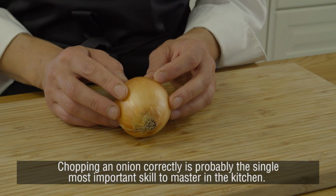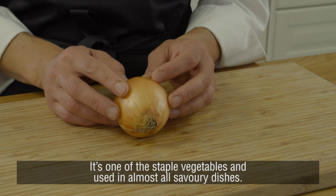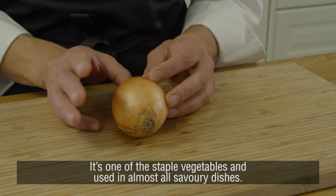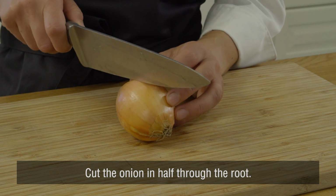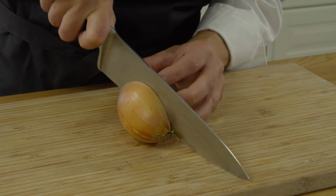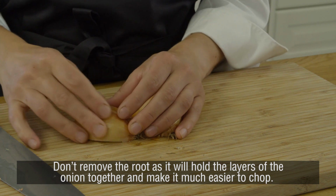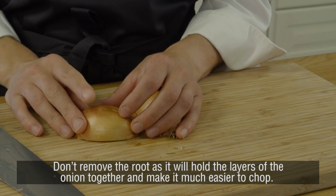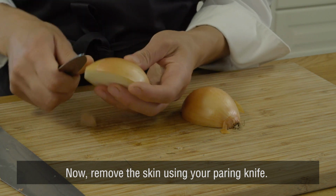Chopping an onion correctly is probably the single most important skill to master in the kitchen. It's one of the staple vegetables and used in almost all savoury dishes. Cut the onion in half through the root. Don't remove the root, as it will hold the layers of the onion together and make it much easier to chop. Now remove the skin using your paring knife.